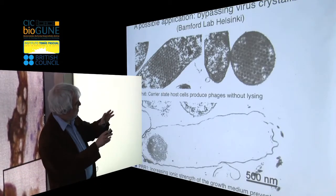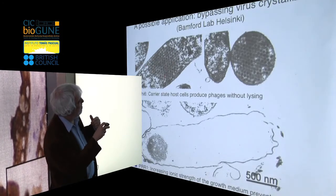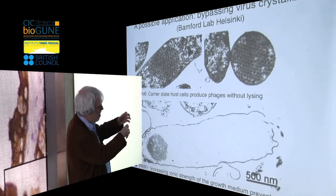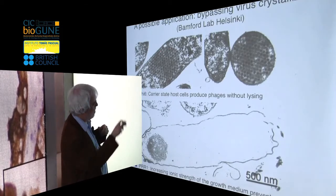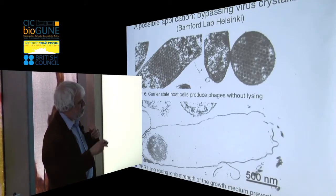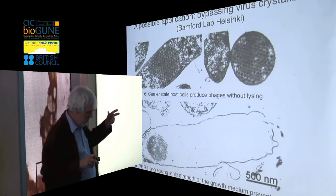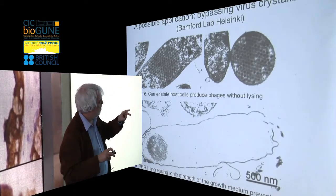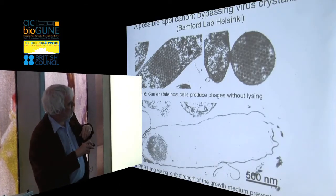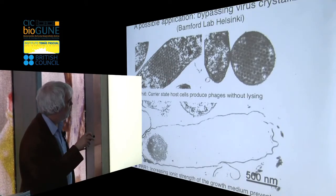That lab is working up cell systems which, when infected by particular viruses, instead of breaking open, remain intact, and the viruses then build up and assemble inside the cell. These are small and fragile assemblies, but it looks from the electron microscopy data, and UHA in Oxford has now got some tomographic data which supports this, as if there is reasonable order within some of these lattices. And we're trying to do work at the synchrotron to confirm this.